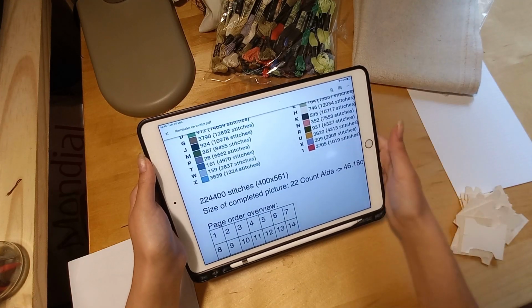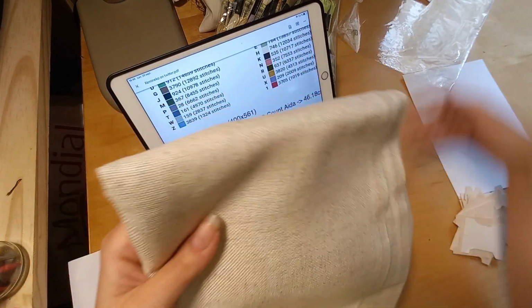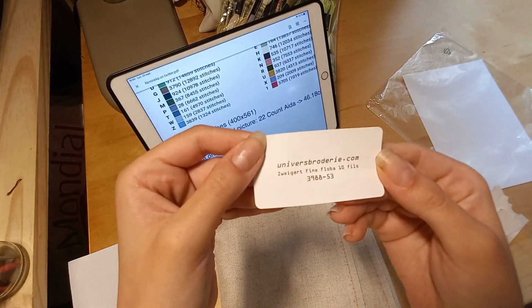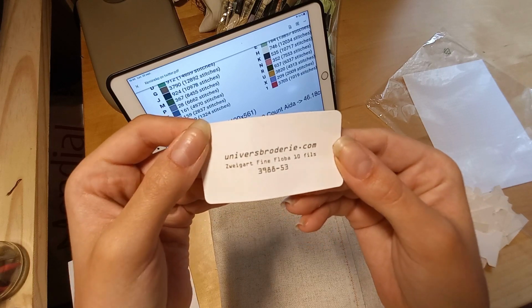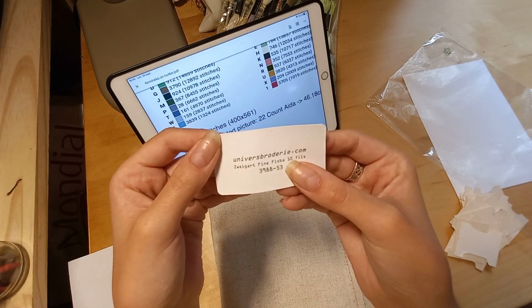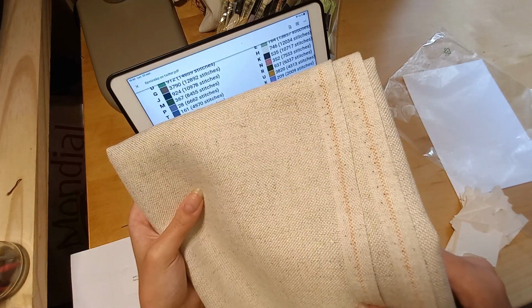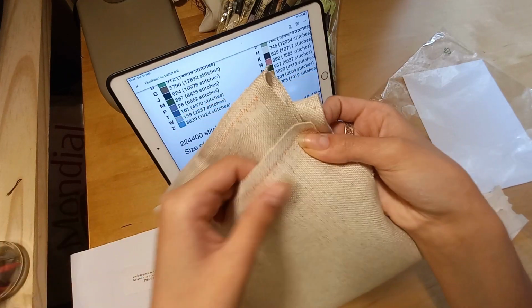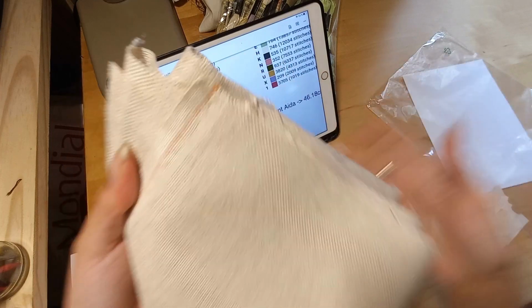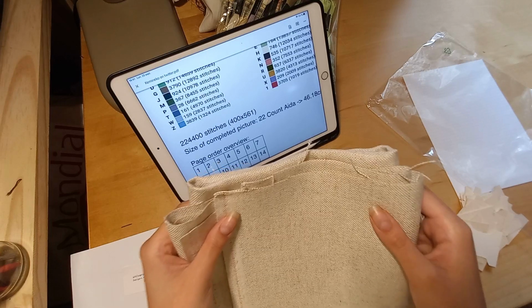So I have ordered my fabric as well. It is Zweigart Fine Floba 10 threads, which means 25 count basically. I felt like the color and the kind of variegated texture was super interesting, and it is 70 centimeters wide by a meter high.